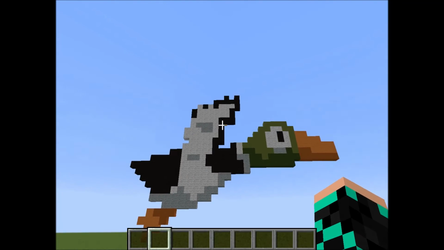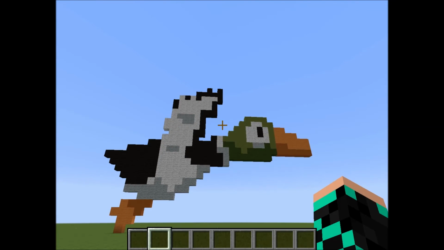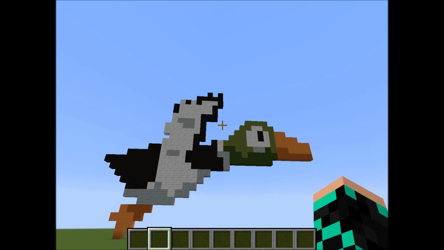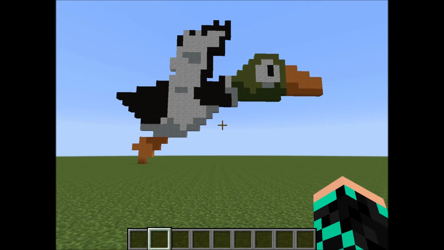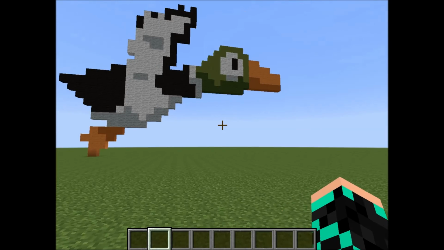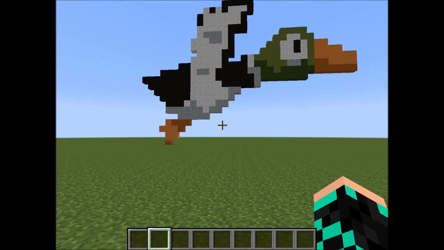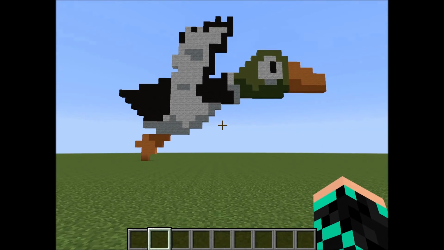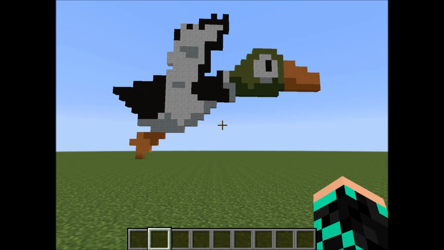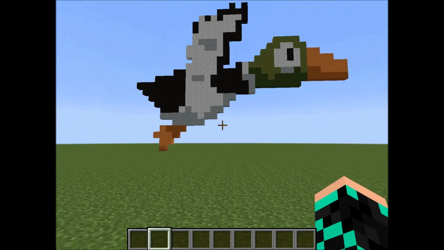Let me know what you think of this game. Seriously, what was your first reaction when you missed a duck and it flew off the screen and then that stupid duck laughed at you? What was your first reaction to that? My first reaction was crying. I'm not kidding. I'm not bluffing you guys or anything. I cried. That was my first reaction.